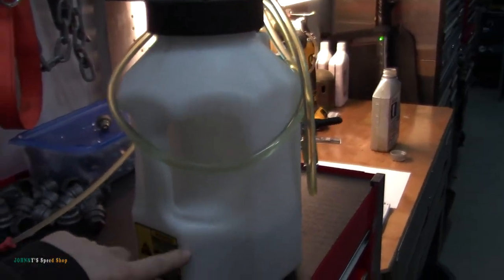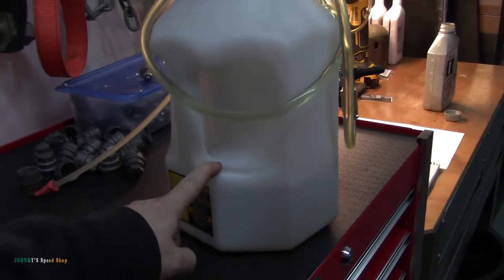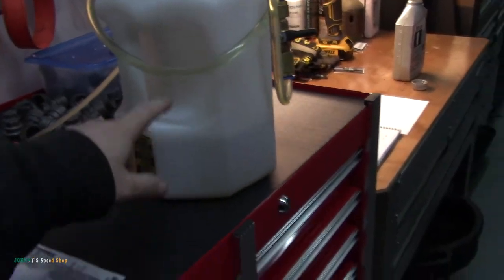What's in there is rear gear oil for an F-150, so I'm going to have to find a home for that because it's got the additive in it and everything. That's just in there from an F-150 that I rebuilt a couple of months ago. I did rear axle seals, wheel bearings, pinion seals, rear shoes and all that stuff. So just basically a rear end rebuild, and that's just a little leftover fluid. So we'll dump that out. I'll clean that bottle out with brake cleaner, and I'll clean out the hoses too, just so that we don't cross-contaminate. I'll do that while the transmission and diff oil is draining.